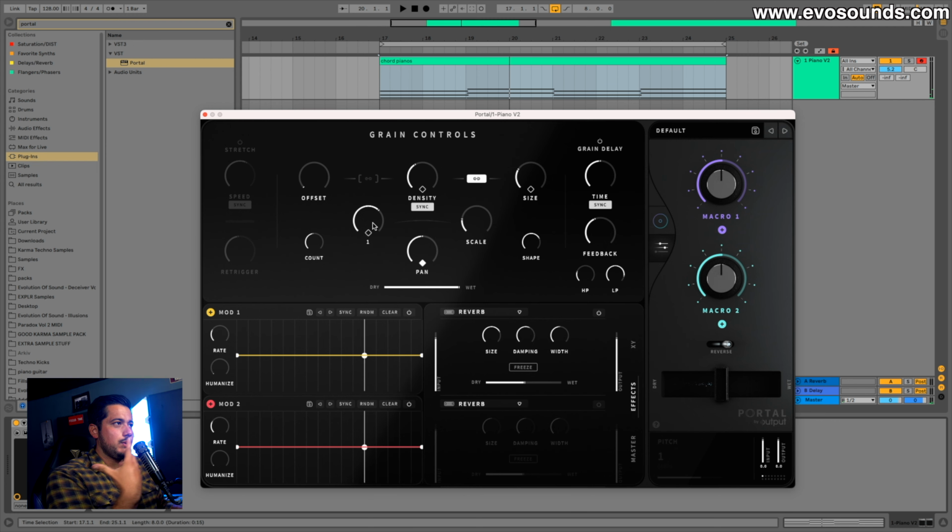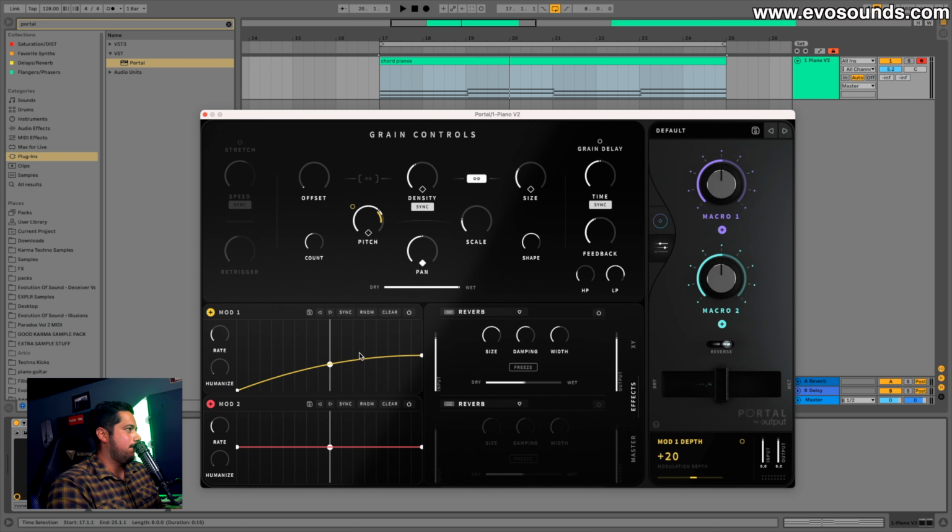Okay, now there's a couple of things we haven't talked about. One of them is the mod. So if you want to modulate stuff in here, like let's say the reverb or anything, then that's where the mods come in. You can click on the plus and drag it. For instance, maybe we'll try it on the pitch going up and down. I've never been a fan of this, but I know Flume does it a lot. But again, I'm not a fan of it too much on the piano sound, but you're going to see what it sounds like, and we're going to play this.